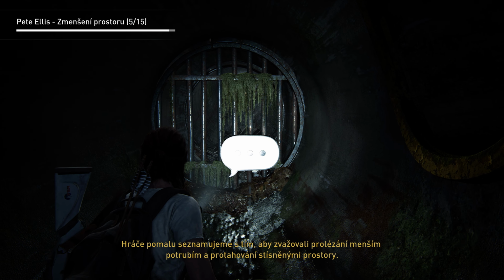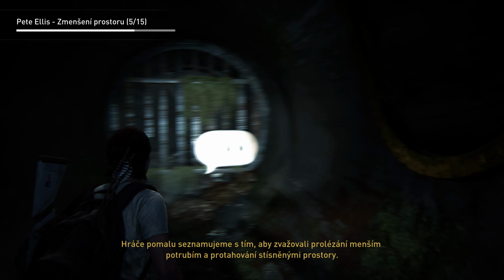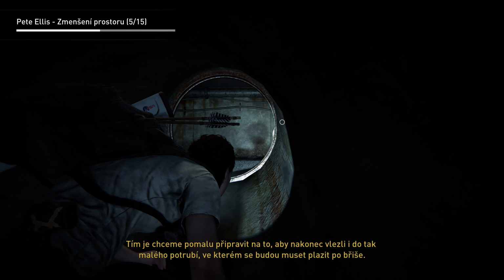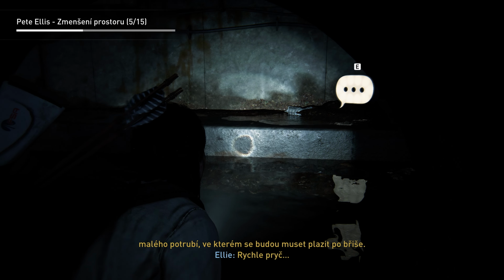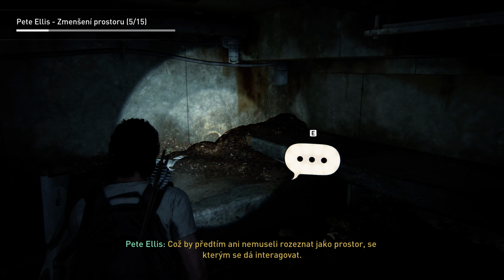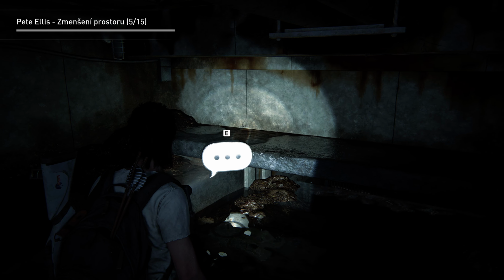We slowly introduced the player to consider climbing into smaller pipes and crouching in these tight spaces. This is to slowly build up to, and encourage, the player to climb into such a small pipe that they'd have to be crawling on their stomach, keep going up and out, which is something that the player previously may not have recognised as a playable space, let alone the desired route they need to take.